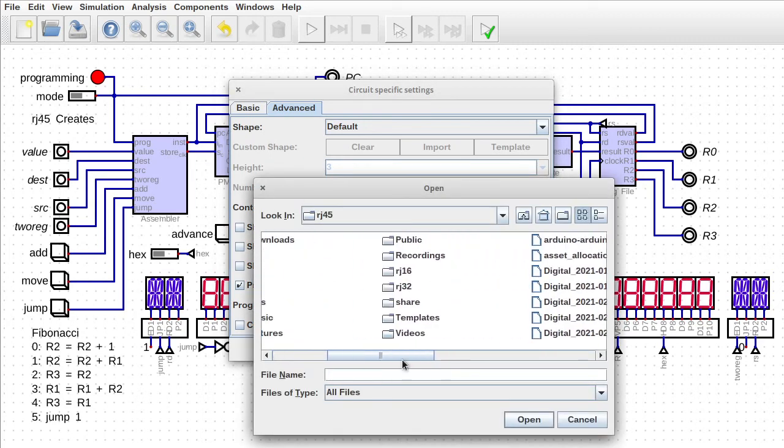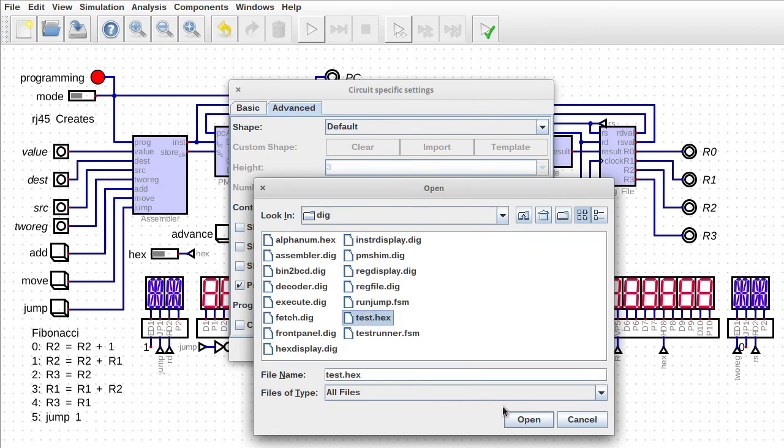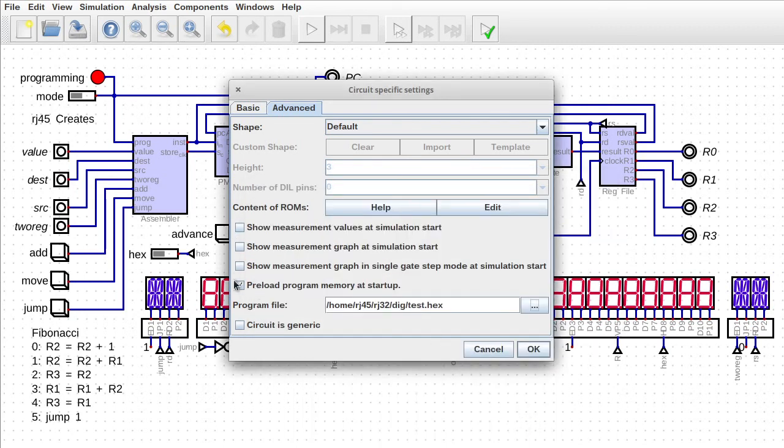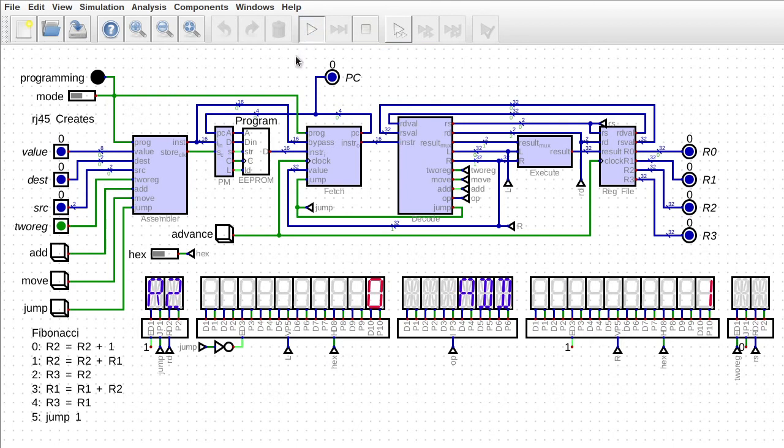In this case, it is in here, dig, test hex, open. And what this will do is every time you hit the play button here, it'll reload that file. So that allows you to change the file without having to go back into here and right-clicking on here and reloading it. So that's pretty handy.